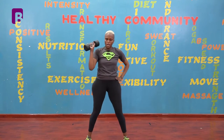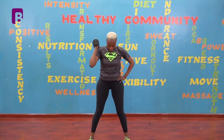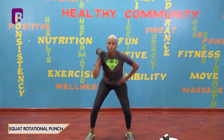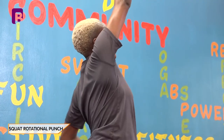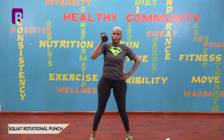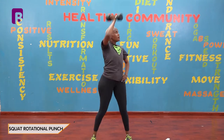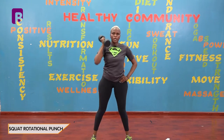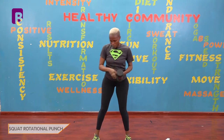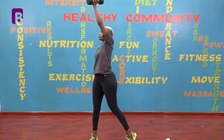So you're going here, hold the dumbbell as comfortably as you can. Legs shoulder width apart. So let's go down and punching to the side. 1, 2, 3, 4, 5, 6, 7, 8, 9, 10. Let's go the other way. Hold it here. Squat rotation, down, push. 1, let's go.